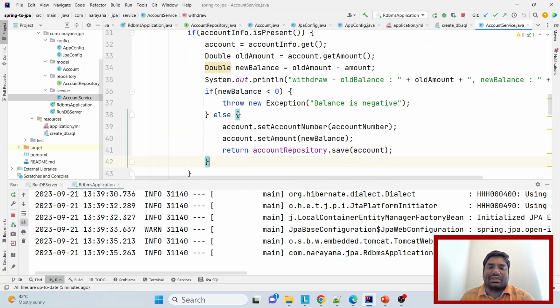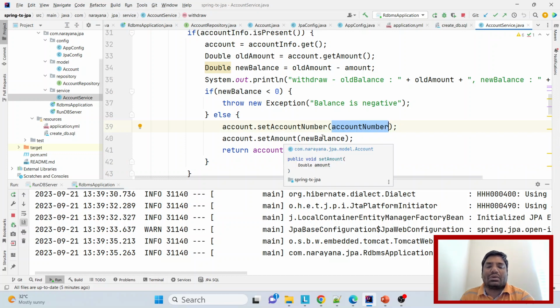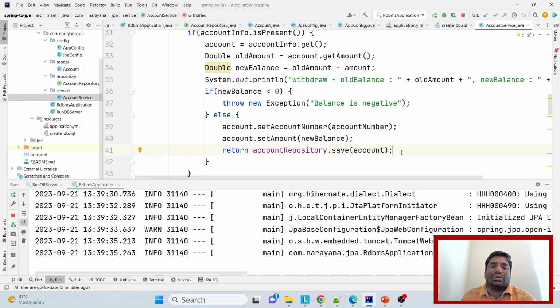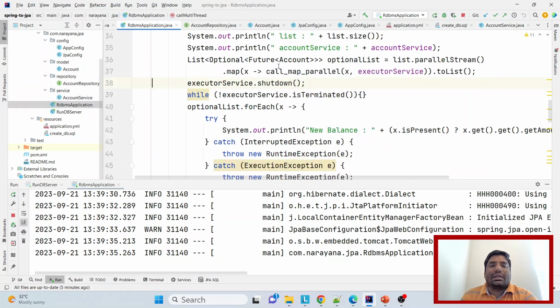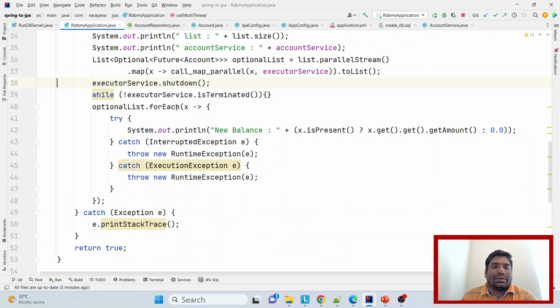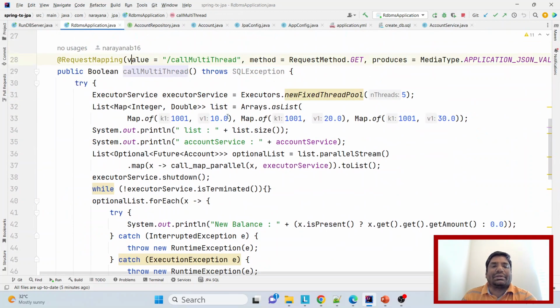If it is not negative, then I update the balance to the new balance, and then I update my transaction table using the entity. As I said, we are performing 3 transactions concurrently using a multi-threaded operation.